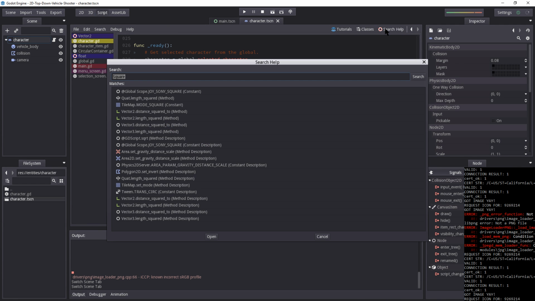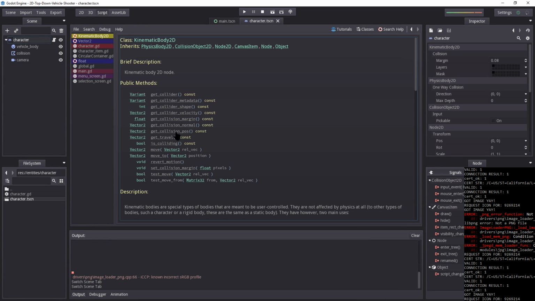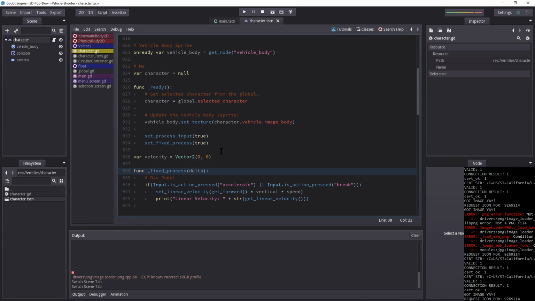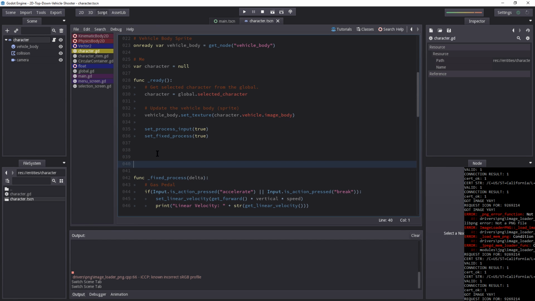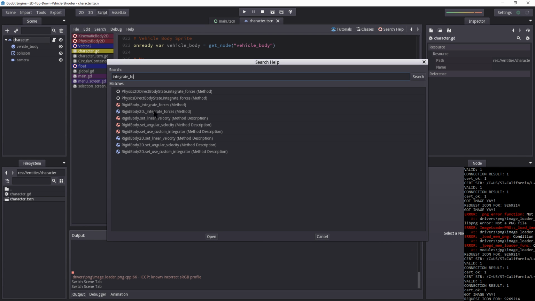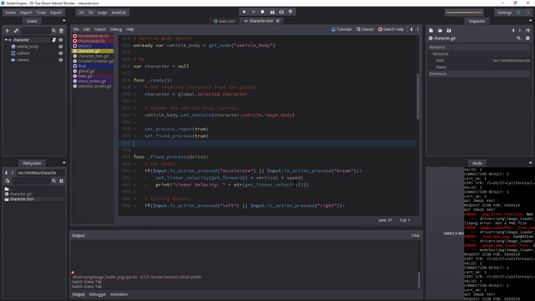Okay, let's search up kinematic body 2D. Let's see, physics body. Integrate forces should be here, so I'm gonna try it and see what happens. Velocity, I'm gonna move that on top here. And in ready, we're gonna create func integrate. What? Am I thinking of rigid body? Oh my god, I am. Of course I am. Oh, I'm a dummy. Okay, we are working with kinematic body. It doesn't have it, it's not ready, so I'm gonna use fixed.